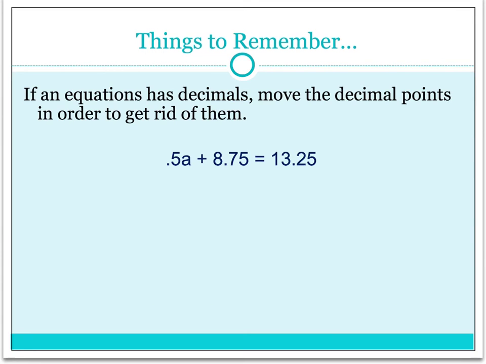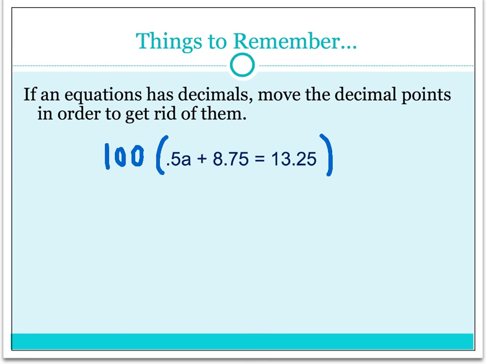Now the last thing we're going to look at is if you have decimals in your equation. So you have to get rid of them by moving your decimal point or by multiplying by a power of 10. In this case, what I notice is that I have 2 decimal places on this one. I'd have to move 2 decimal places here to get rid of the decimal point, and 1 decimal place here. Since the most I have to move is 2, I have to move all decimal points 2 places. Basically, it's like multiplying the entire equation by 100.